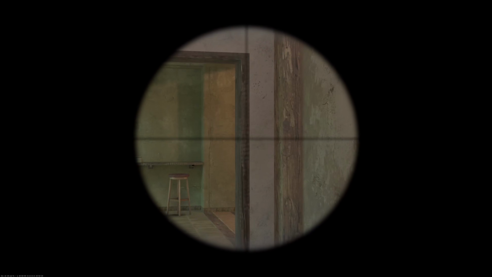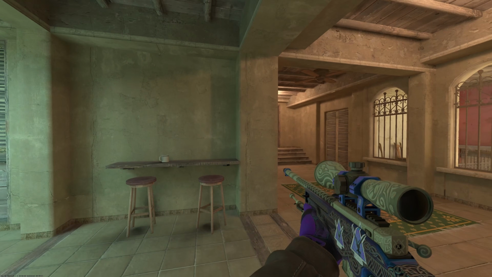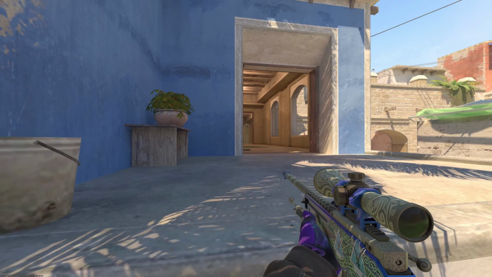In CSGO, if you held this angle, you could actually see a little sliver gap all the way onto site. But now they actually changed things a little bit. So now you can't get a deep enough angle. So the only way to actually clear it is to push up all the way. And this obviously makes it a lot harder on the T side to take it. And on the flip side, you actually can't do the jump peek anymore.